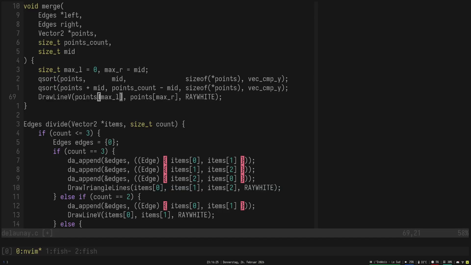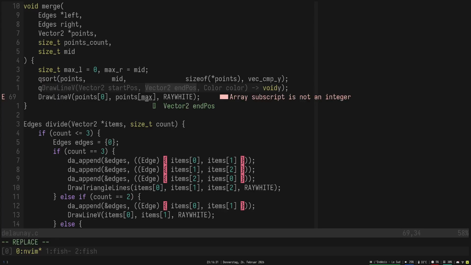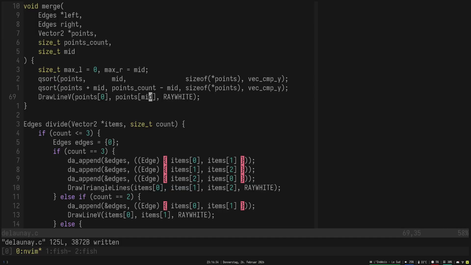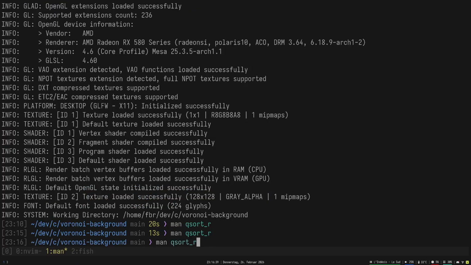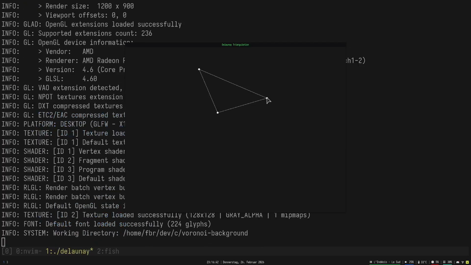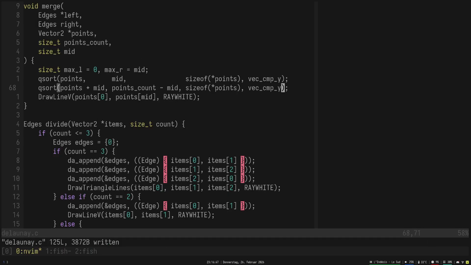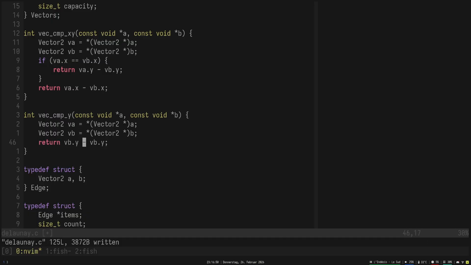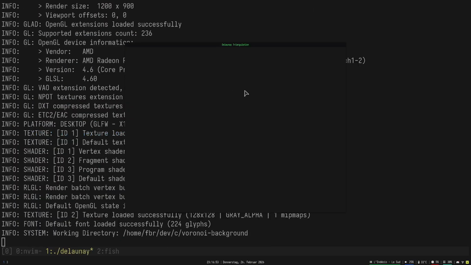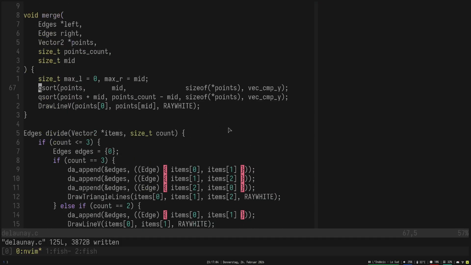Okay, so draw line is going to take points at 0 and points at max, which are now mid, sorry, which are now our beginning and end, or sorry, our lowest 2 points, I think. So if we do this, these should be the lowest. Boop, boop, boop. No, it's the smallest. So if we change this to B minus A, now it should be the lowest. Boop, boop, boop, boop. Yeah, so now it's the bottommost point. Okie dokie.